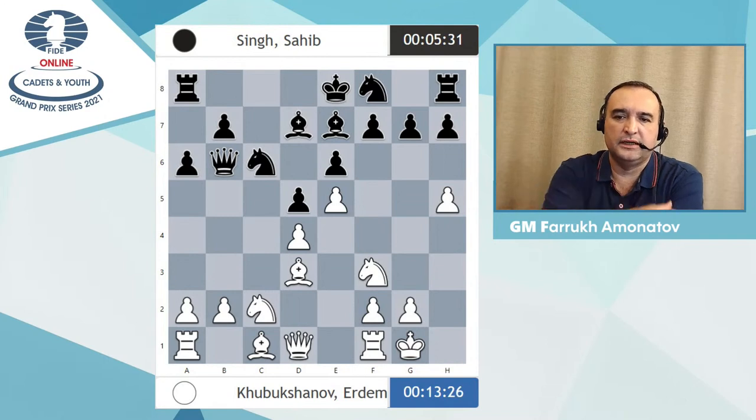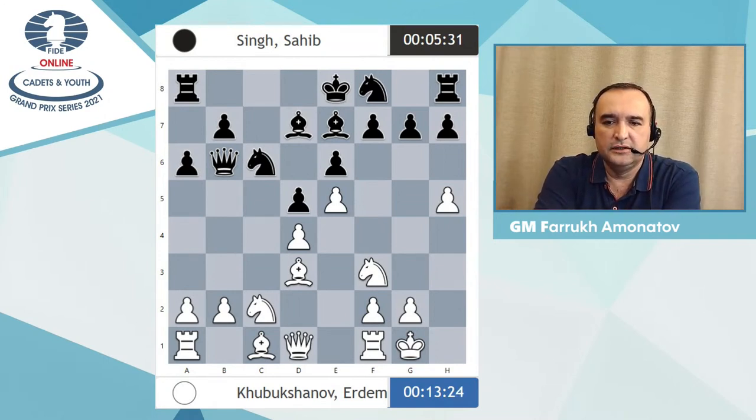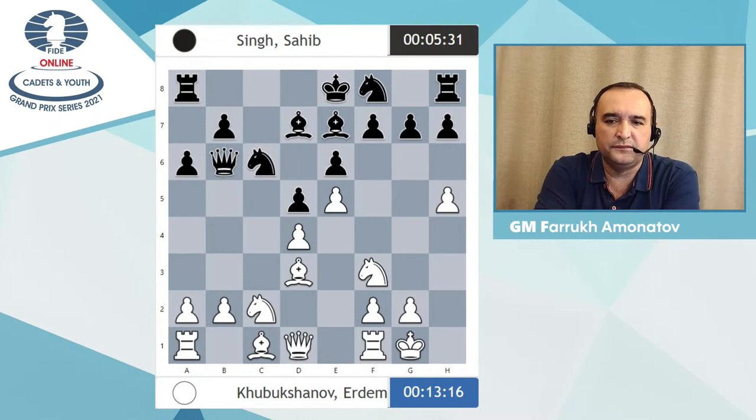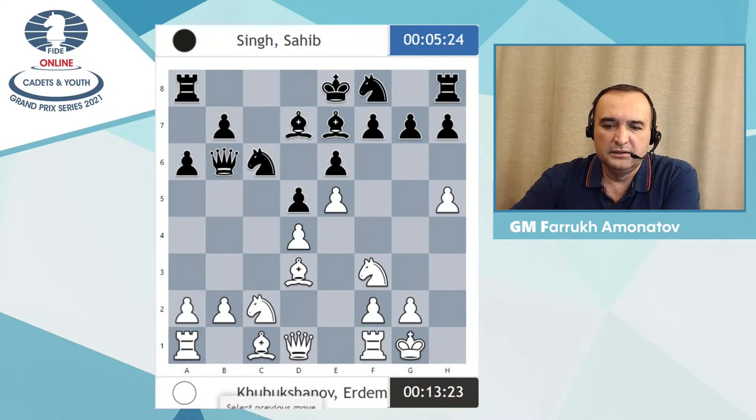Too passive, Sahib, my friend. It's too passive for a French player to play like this. In my opinion, all players trying to play the French Defense must play a bit more aggressively, not like this. It looks really very passive. Okay, maybe I'm wrong. Maybe it's the only move, but I don't know. Knight h4, capture. Maybe he was scared of queen g4.